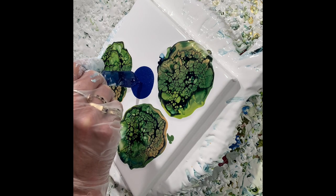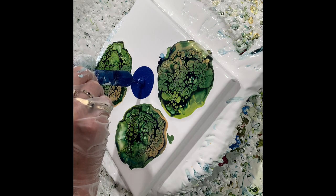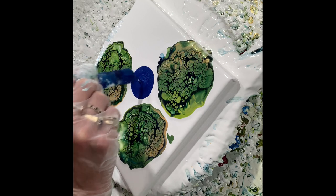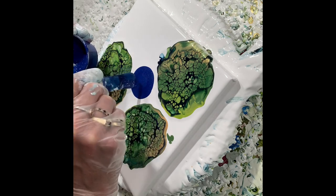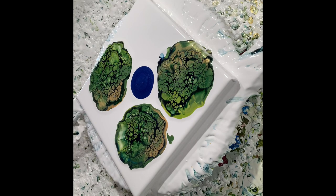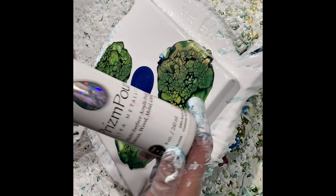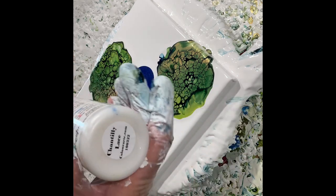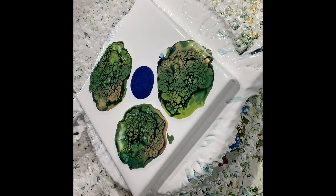So I'm gonna get some more blue. And I added maybe a touch more. I added some Chantilly Lace by Prism Pour. It just gives the paint some extra bling, which I love, the bling.